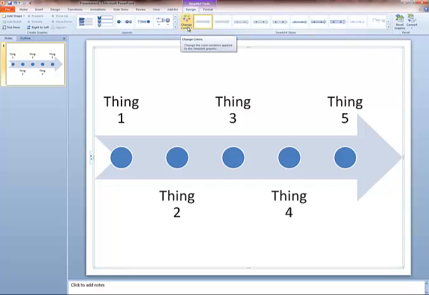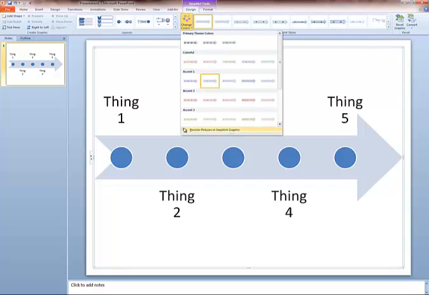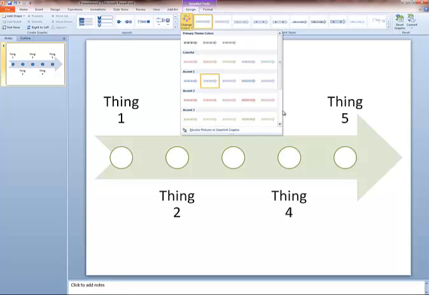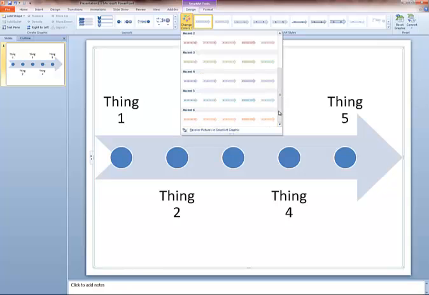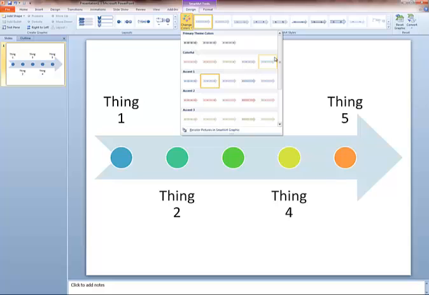The other way you can jazz it up is to change the colors. So you could change it to green. There's usually a multicolored option, although I don't see one on this one. There it is. So you can change the colors to multicolored. This is a blue background, a purple background, green, so on and so forth. The really nice thing about this is as you hover, it actually shows you what it will look like, so you can kind of play with it and see as you go.